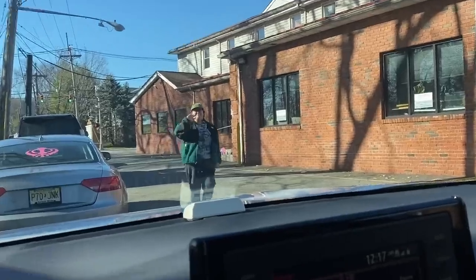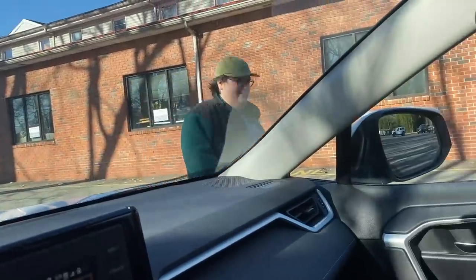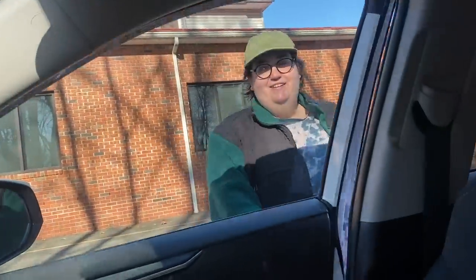Right now, I'm waiting for Janine. We had to pull over because she saw a bird that she wanted to look at. So she's going out there and looking at the bird. I was a little too cold to go out, but we're going to let her look at the bird and then we're going to show you guys what we got. Here she comes. I don't want to undermine the bird. It was a cool water bird, she said, but let's have her tell us ourselves.